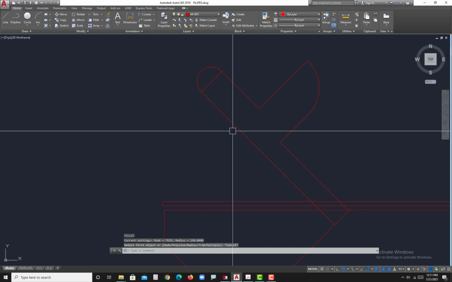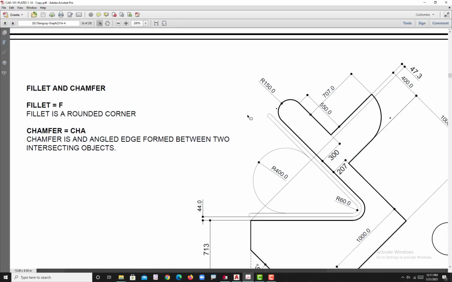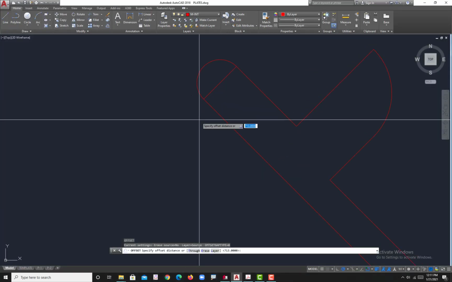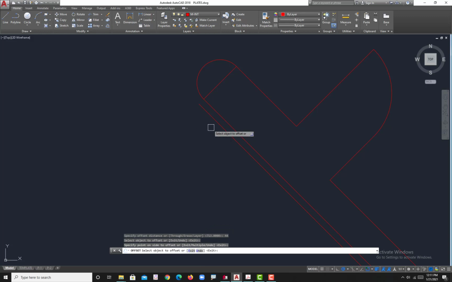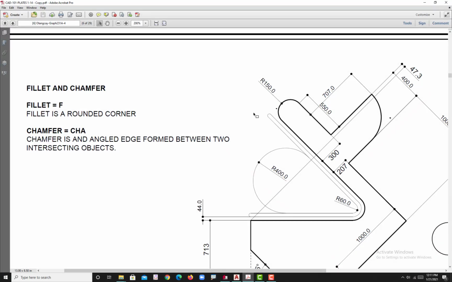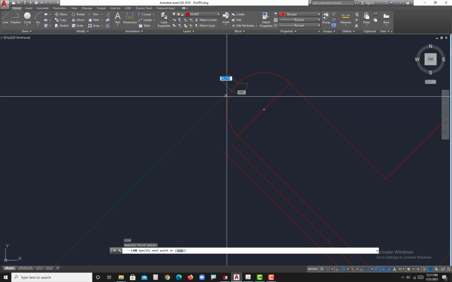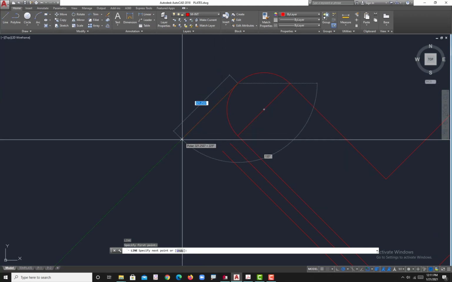Okay, so I will offset this one by 44 twice, no? So offset by 44, and then okay. Now notice that this point here should be aligned there, no? No, this should be aligned, no? So trying to align that one there. Okay, so this is what you do. Come up with a line. This is a 45-degree, no?